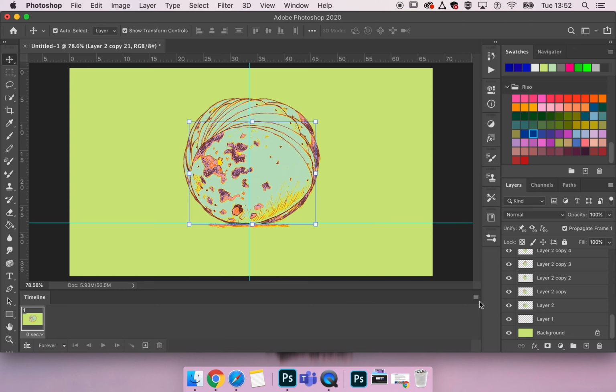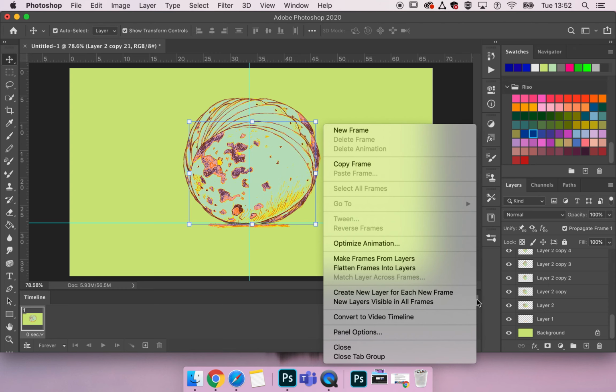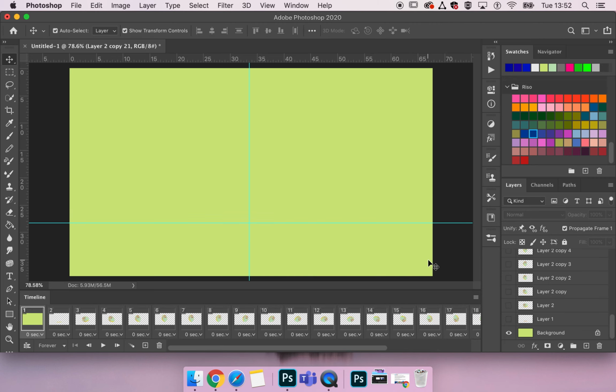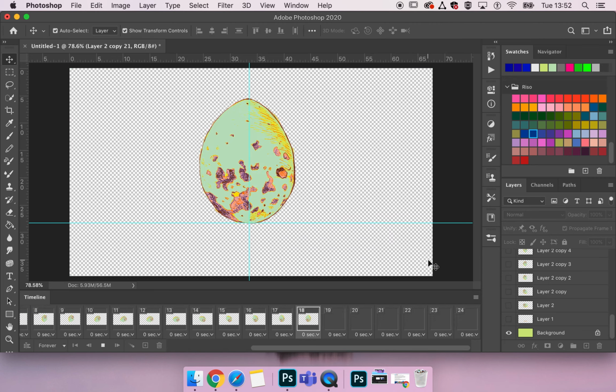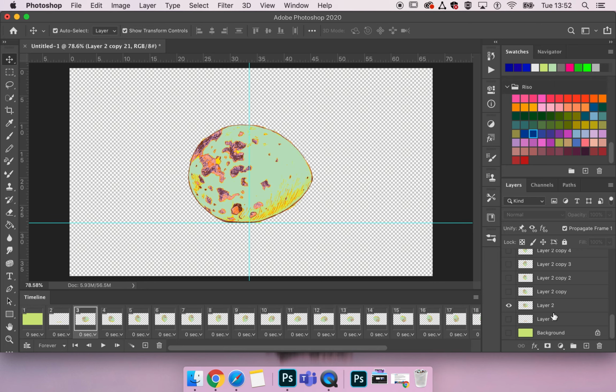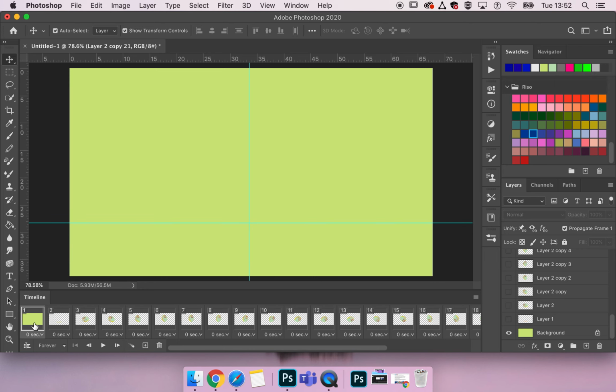So into that magic pre-flight menu, the four stack lines at the end of our timeline, and we're going to select make frames from layers. So it's even going to read our background and our shadow as frames, but that's a lot less editing than going through and turning each layer on and off as we make new frames. So when I select that, you can see that it's allocated a frame to each of our layers for that rotation.